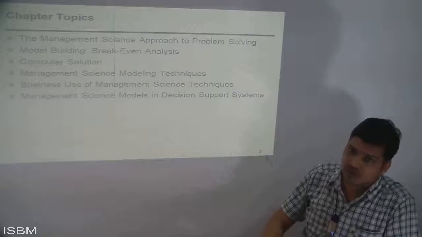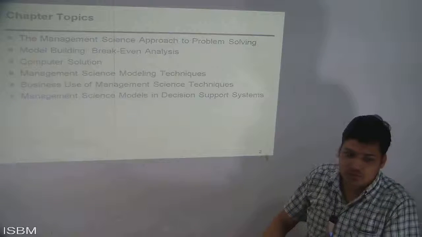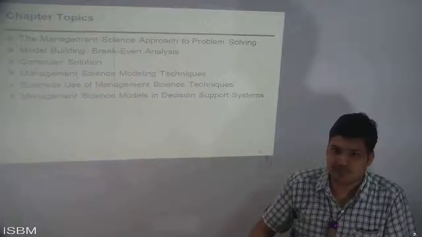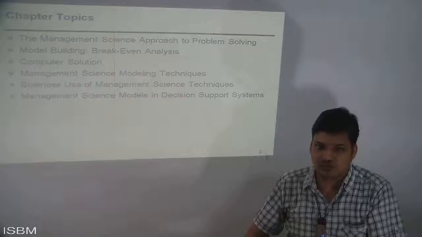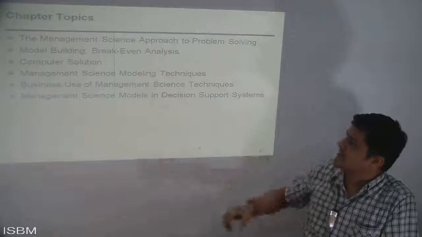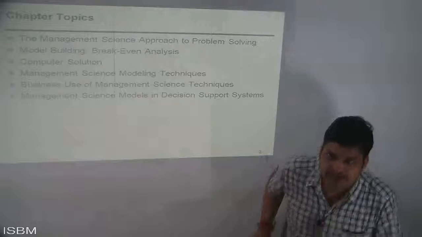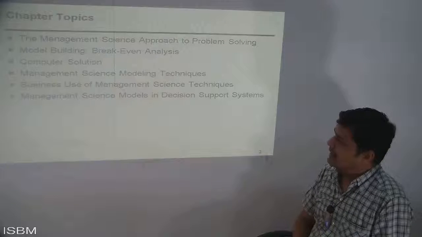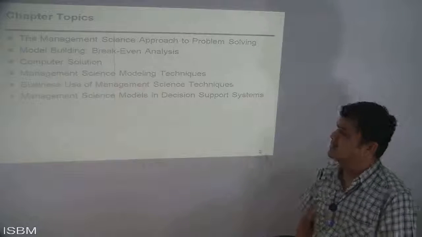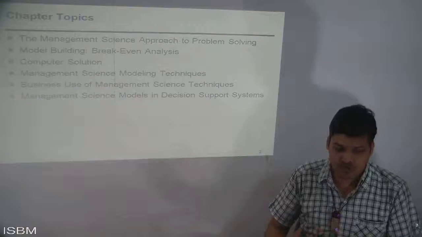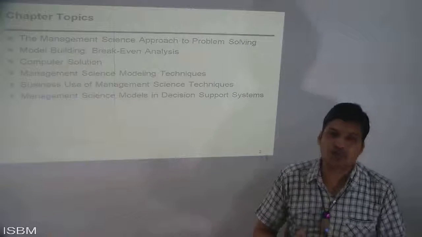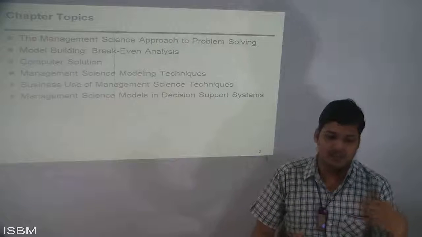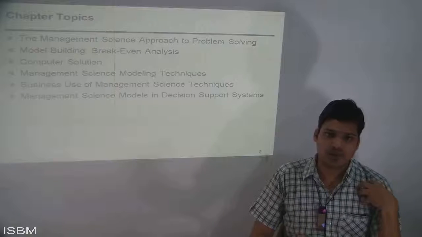Then the computer solution, where we are going to learn how computer software will solve the management queries, with the help of Excel and some other software. And then management science modeling technique, what exactly the modeling technique we can use over here. Then business use of management science techniques, and then the management science model and decision support system. There are a few models which we are going to learn over here, their approach towards solving the issues of the business, and how we utilize these models in our approach in management.